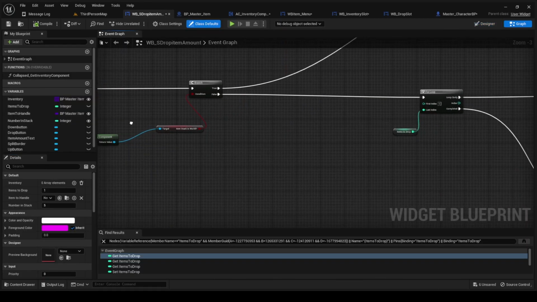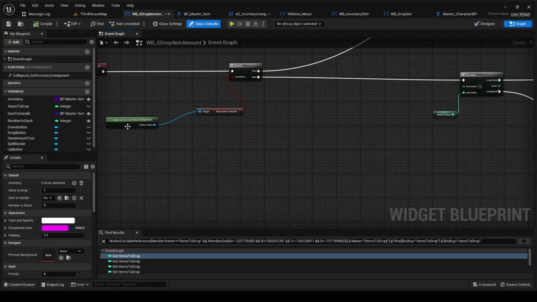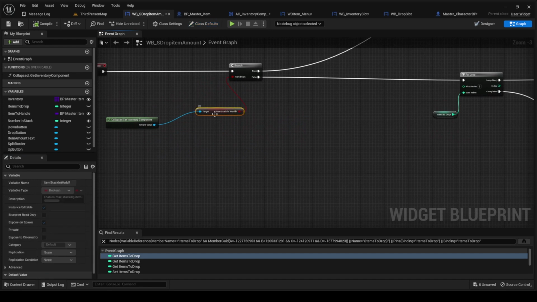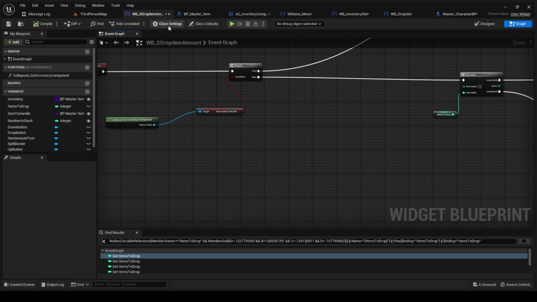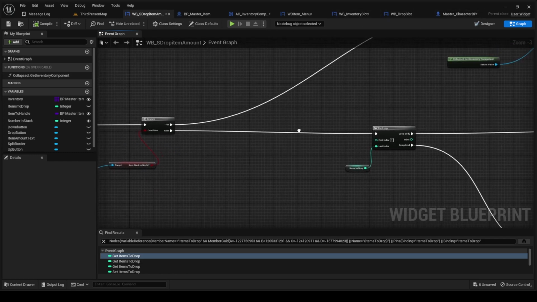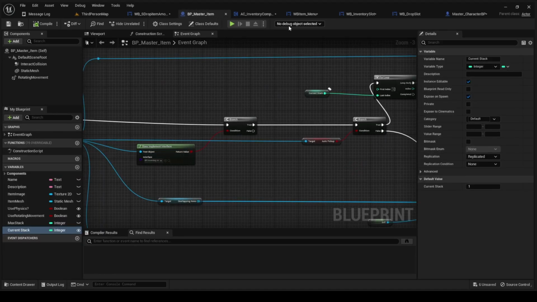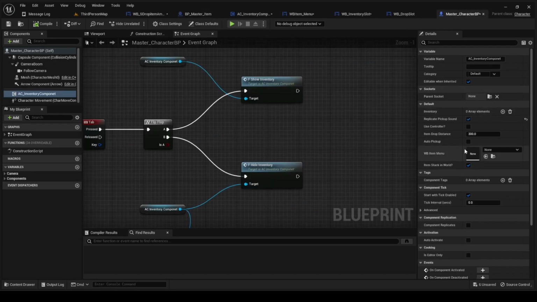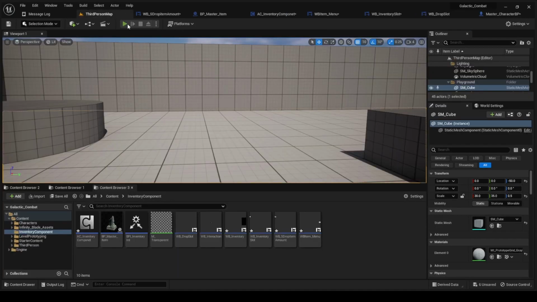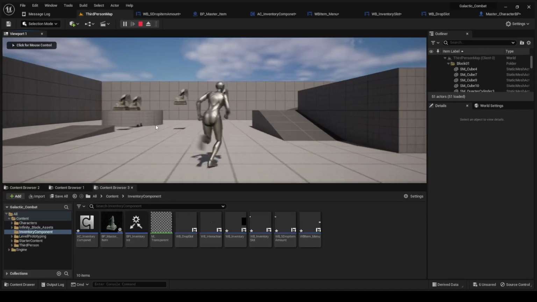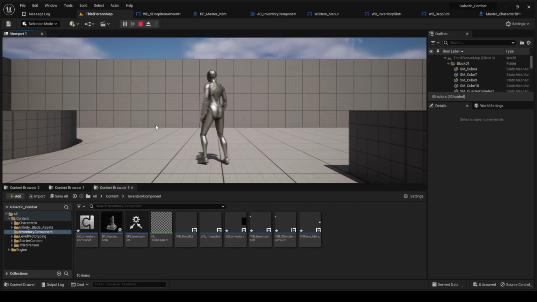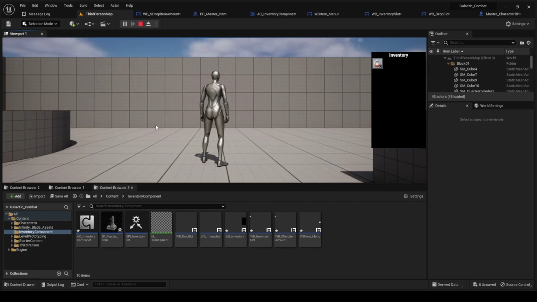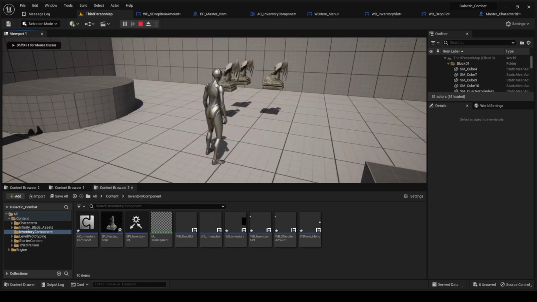On press of the drop button, we're going to get the inventory component. It does item stack and world. Is it true? Is item stack and world true? This is allowing us to click on this right here, and this changes it from being stackable in the world to now, when I drop them, they will all be in separate pieces. So if I drop 3 now, they'll all 3 show up.